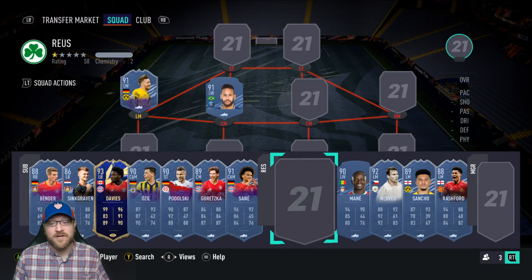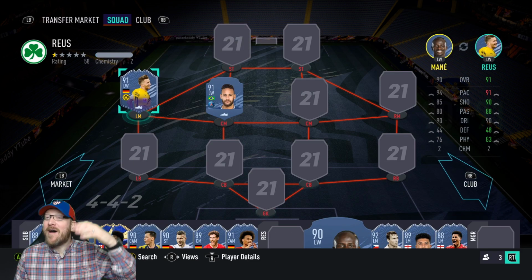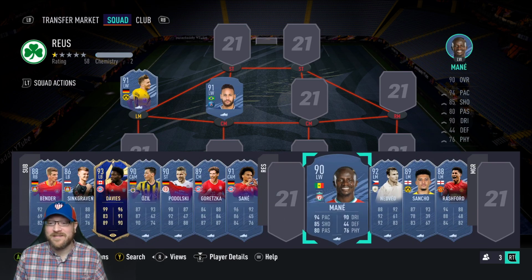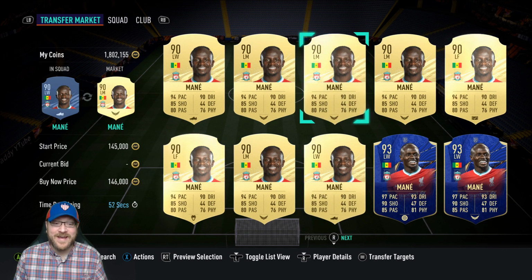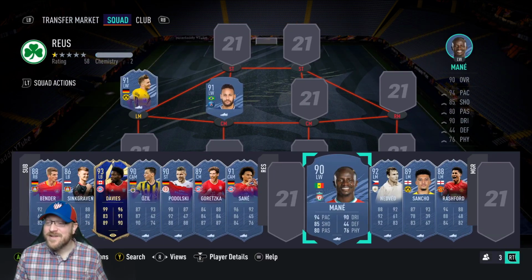And let me give you some other options. Mane is very cheap and also plays really well. Now, I would say Reus is a better overall card than Mane. That's not what I'm trying to say. I'm just trying to say Mane is another option that is very cheap. I think Mane is like 80,000 coins or less. Let's see what Mane is coming up now at this stage of the game. Yeah, so somewhere in that like 80,000 coin range for Mane, it looks like. So another really good option.